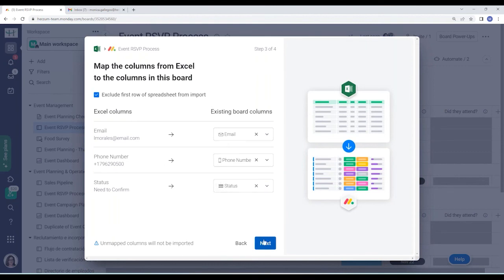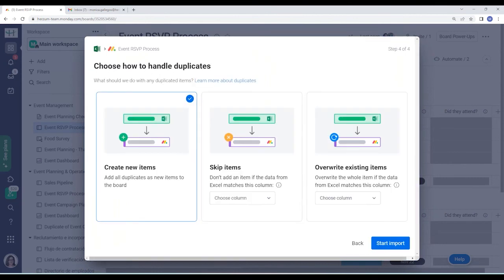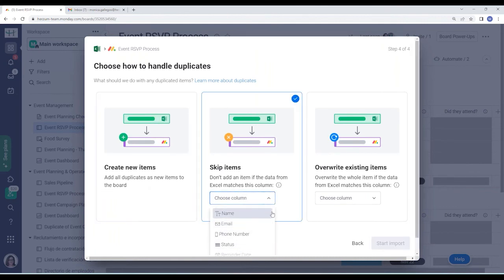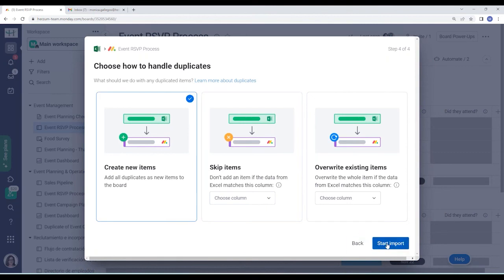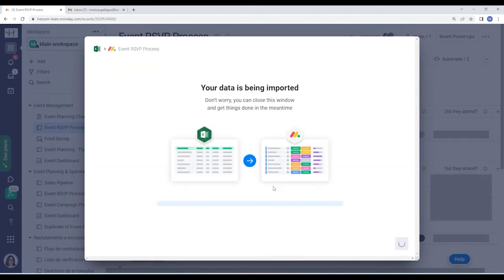If everything is correct, you press next and decide if you'd like to create new items, skip some items based on the information in the columns, or overwrite the existing items. In my case, those are new, so I can start importing.